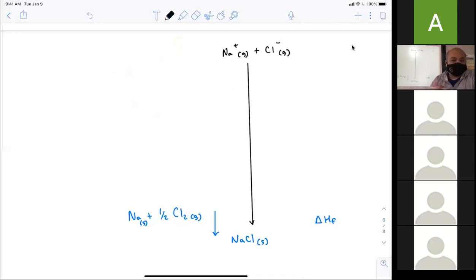And what type of enthalpy represents this change here? What enthalpy of reaction? Yes, Alejandro? Lattice enthalpy. Now, in this context, what should the sign of my lattice enthalpy be? You should switch the sign. So it's negative whatever lattice enthalpy reads. Correct. And that's really important. That's why I drew it this way, because I want you to visually see that it's exothermic. You're releasing heat. So it's the opposite direction.